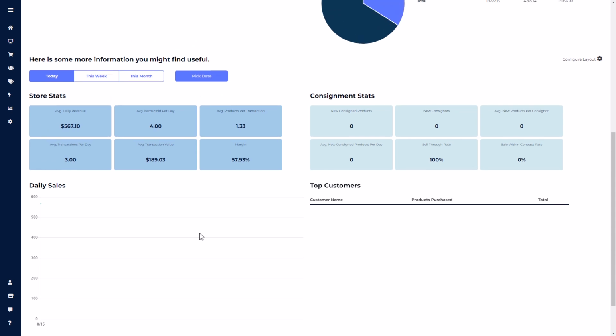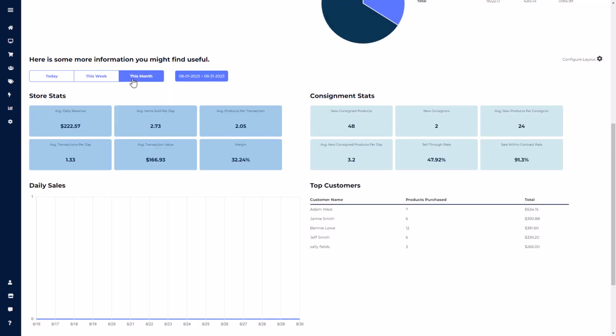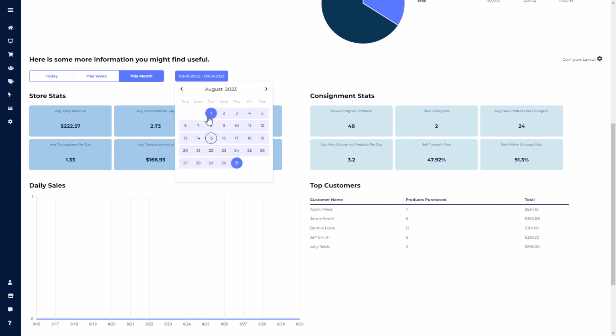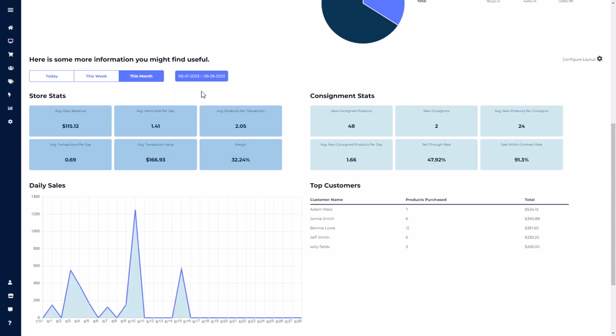The Store Stats module is going to give you an average breakdown for any sales conducted in the time period chosen in the Date Picker field, either by selecting a date hotkey or adding a start and end date into the calendar section. Here you can grab vital information like average daily revenue to help with forecasting and goal setting, average transaction value, which will come in handy when renegotiating transaction rates with merchant services, and your average profit margin.